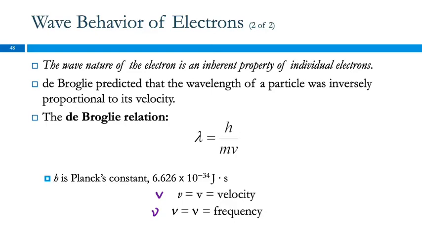But the de Broglie relation up here, and most of these equations will be given to you on an exam, relates the wavelength of a particle to the velocity and the mass of the particle. And the reason that works has to do with kinetic energy being 1/2 mv squared, and then you've got frequency and speed of light and all those other things. But we are not going to worry about that. H here is Planck's constant, the same as H was before. So that's nice.